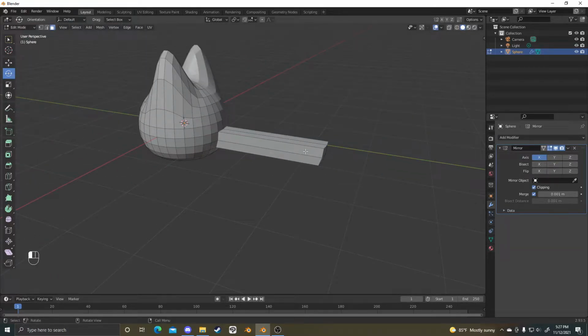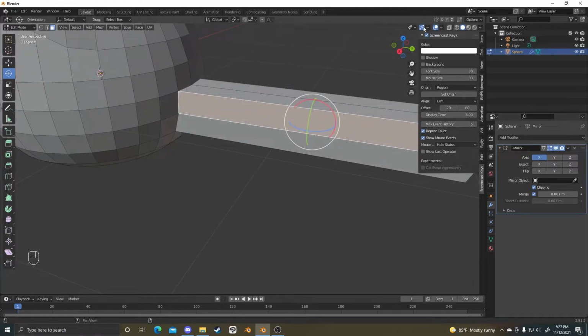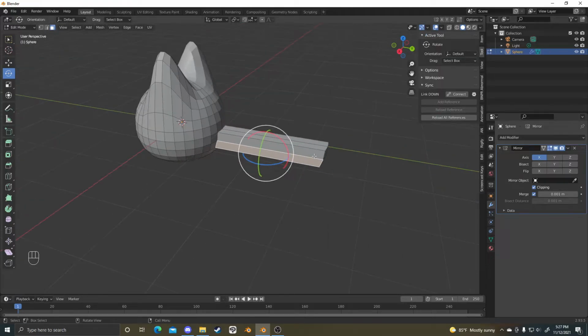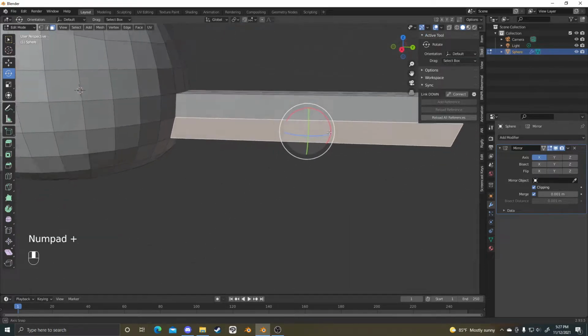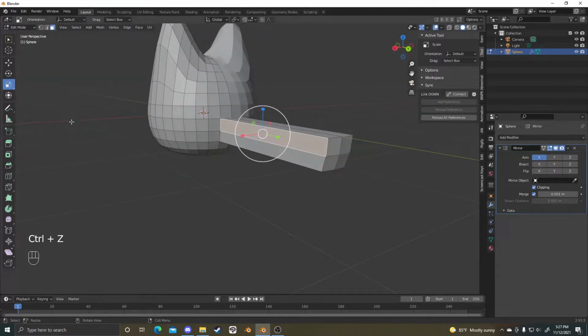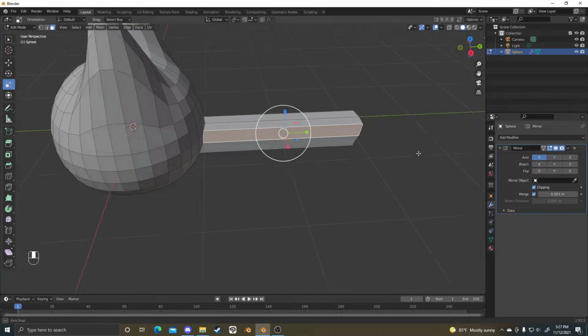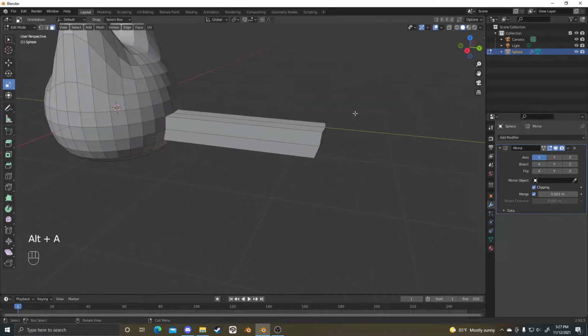Well, that should work. I don't know why it doesn't, but probably. Oh wait, no, I gotta enable. Yeah, I forgot to enable it. But yeah, that's the Gizmo, and that works exactly as if you're used to industry standard software. So that's for you people. But honestly, I definitely prefer the shortcuts.